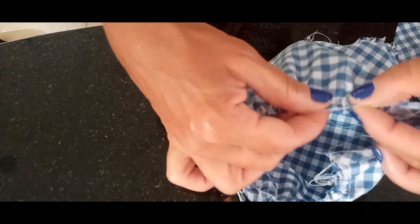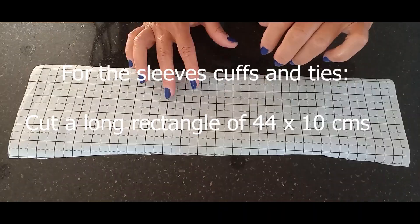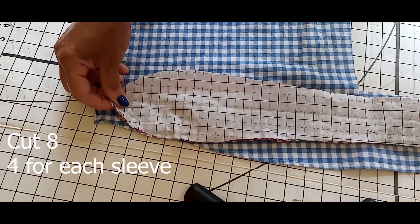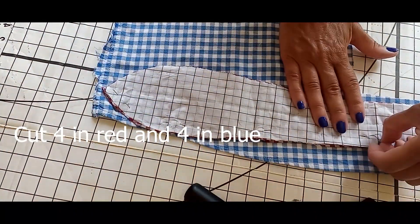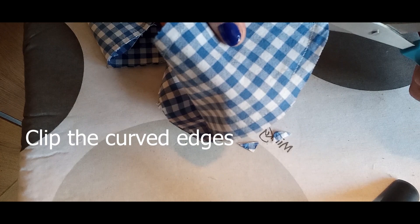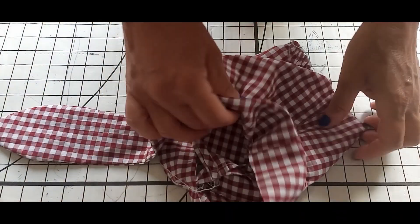I'll start this project by unpicking the buttons, the placket, side and sleeve seams. This dress has a very simple shape — the top section is a simple basic bodice block with a seam in the middle. On the skirt section you can use any A-line skirt and join top and skirt, so you don't really need a pattern. But if you prefer, I found the Butterick B6016 pattern and it's great for this design.